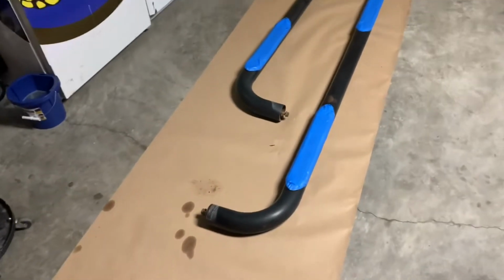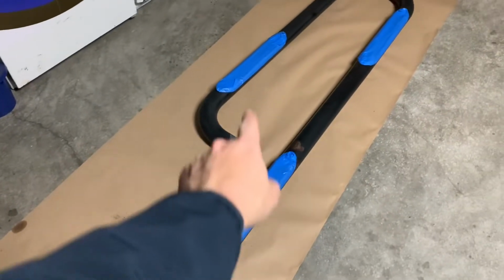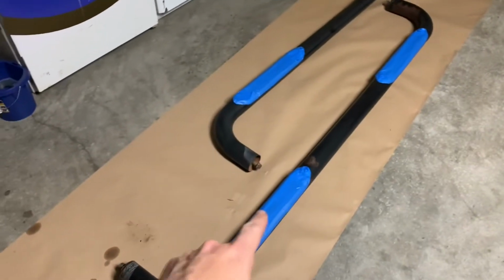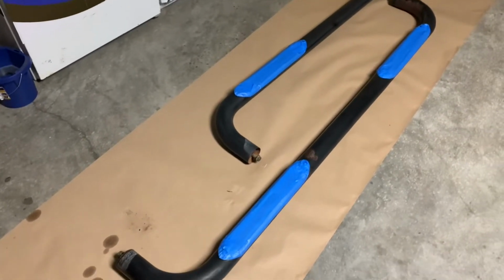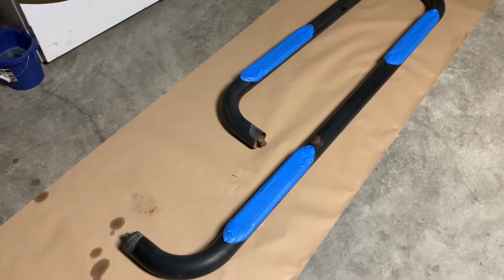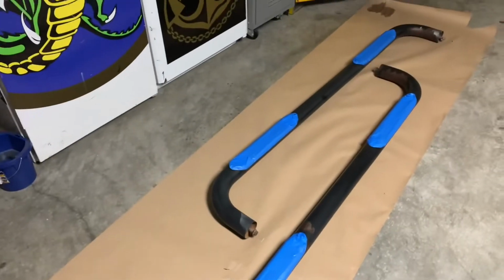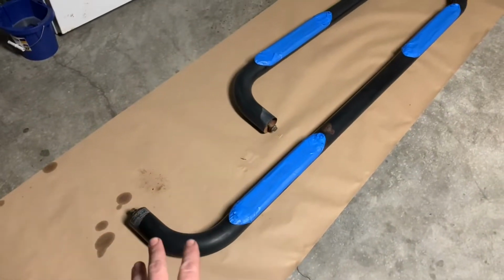Okay, so we've got everything clean and dry. I wiped it all down with mineral spirits, taped off our stepping portions here, that rubber. Once it's all painted and dry, I'll clean that up with maybe some kind of a plastic cleaner, nothing slimy like Armor All. I don't want to break my leg when I'm jumping in the truck. So we're going to go ahead and paint these.